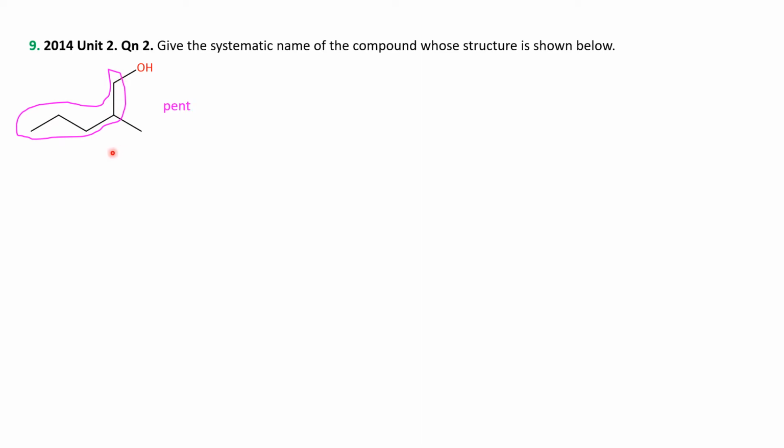We then have to number these atoms, and we do it so that the OH as the dominant group over a methyl group is the lower number. So that means this is carbon 1. And after carbon 1 comes carbon 2. So this 1 here means it's an-1-ol, and the 2 there means it's 2-methyl. So put it all together, 2-methyl pentan-1-ol.